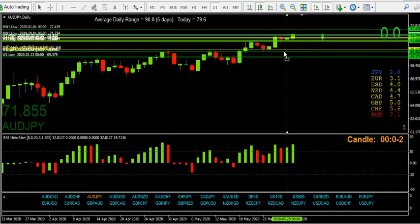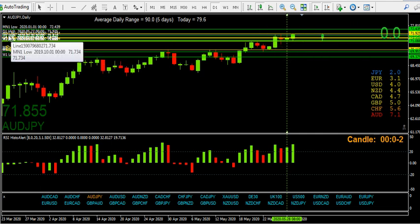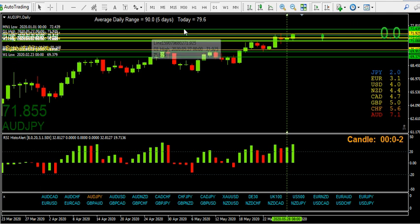I'm not going to bother going on the left hand side because we're only talking about this little trade here, but I would have to look at the left hand side to see what might be between that gap there. If that's clear air and this resistance level, that yellow line there, gets closed through with a little pullback, we've got a potential for a massive trade on that daily chart there. But we'd always have to look on the left hand side for the H4 levels to see what was going on, of course. I'm not going to do that now, but that's how I approach this. Always checking the RSI histo again.